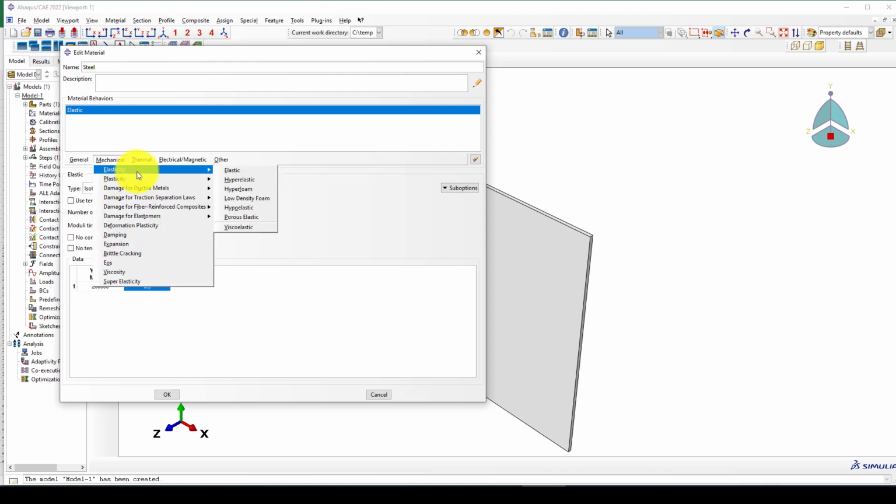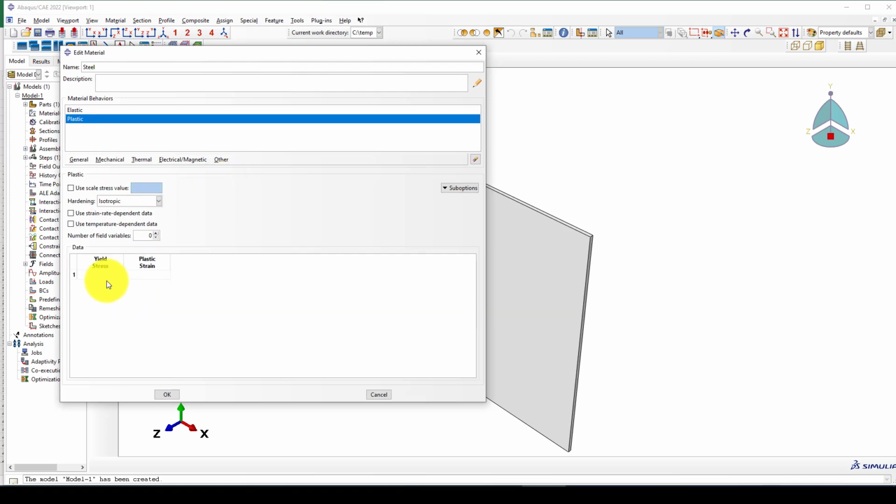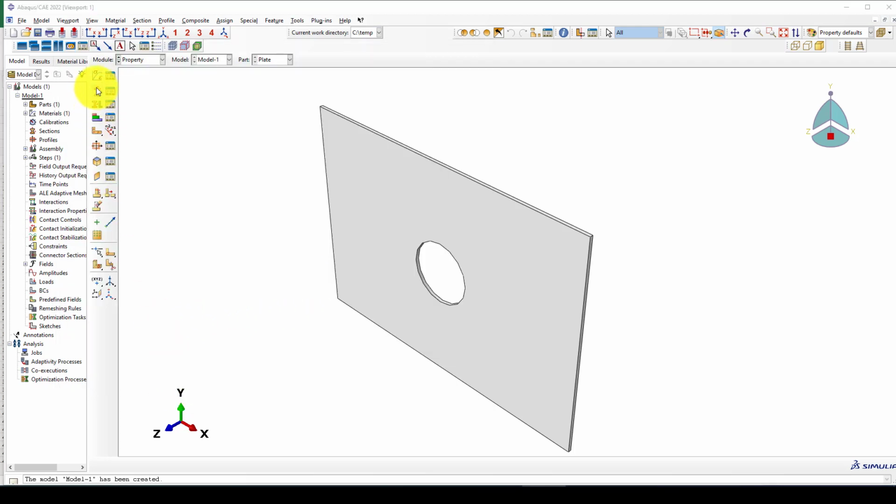For the mechanical plasticity, I want to give elastic 260, 0, and we want to use a bilinear. So the ultimate strength is 420 and 0.20 strain at the ultimate strength.